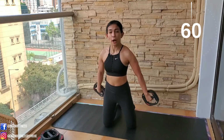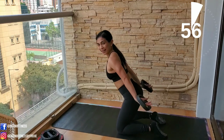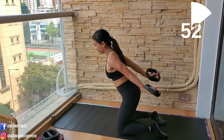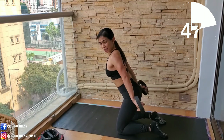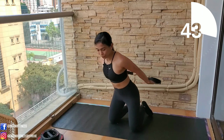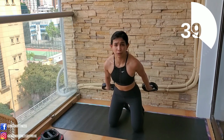Okay, from here, palms facing back, hinge forward, press it up, and up, and up. This is gonna be 30 seconds, lifting back. Upper back series, open your chest, raise your abs. If you could lift it higher than your hips, that would be great.